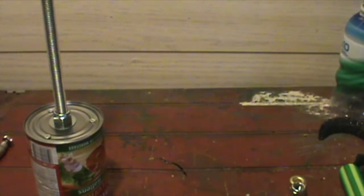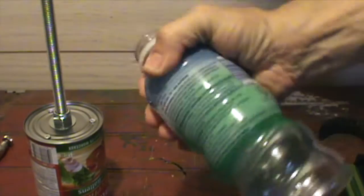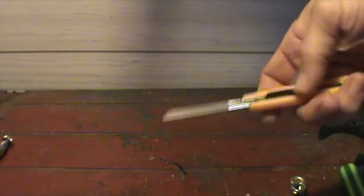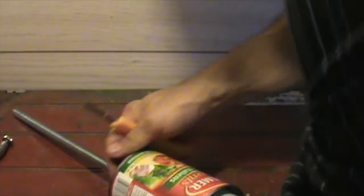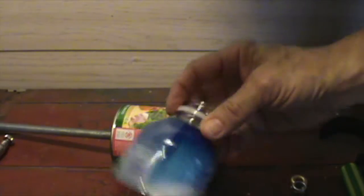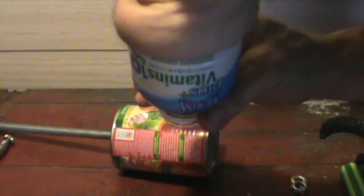Now we'll move on to the socket construction. You need a plastic water bottle that is really quite sturdy — thick enough that you can't crush it with your hand up at the top. We need to cut it the right length so it will fit just below the edge of the can. It has to be able to fit the end of your stump. As you can see, it's not a good fit — it's a little bit too tight. So I have to make it a little bit shorter so that my arm will fit in it, like it does on the other one, seating right down at the bottom.